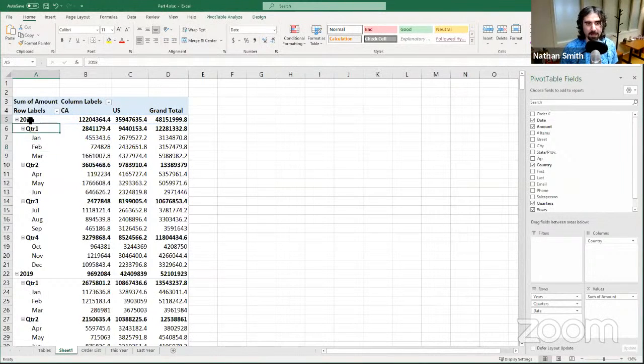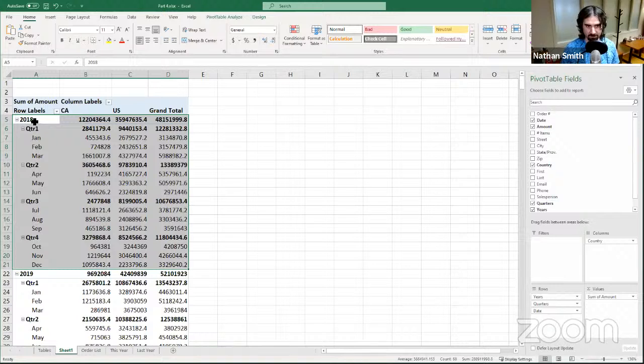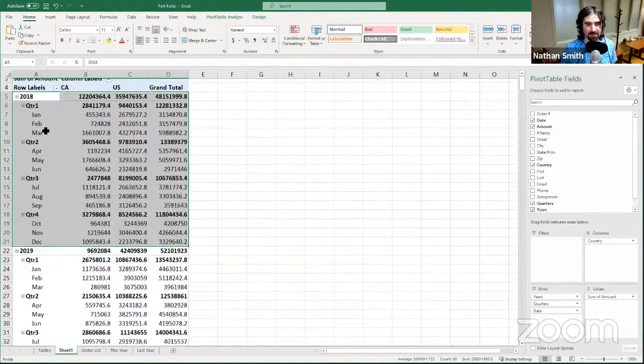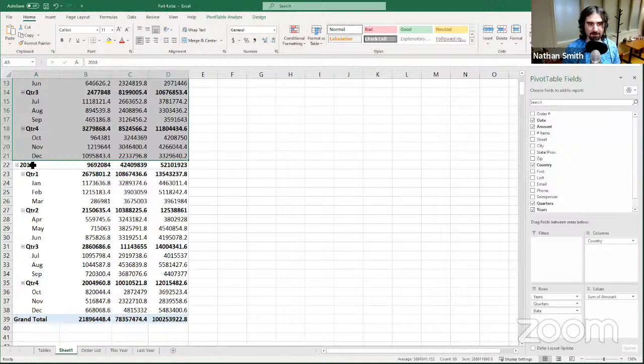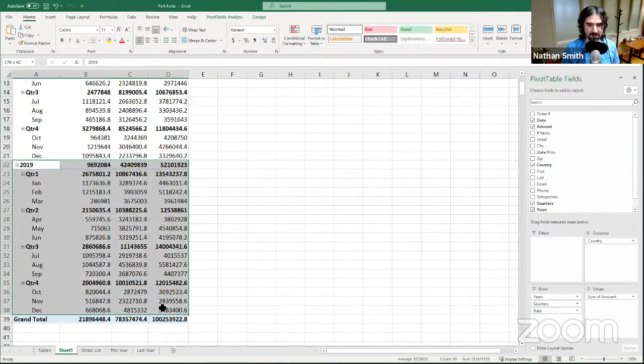So you've got essentially a set of big rows here. There's a big row that's the 2018 row right here. And underneath it are sort of sub rows, or baby rows, that have Q1 and then January, February, March, Q2, and then April, May, June, et cetera. You have another big row here, which is the 2019 row. And that encompasses, again, Q1 and those 3 months, Q2 and those 3 months, et cetera.